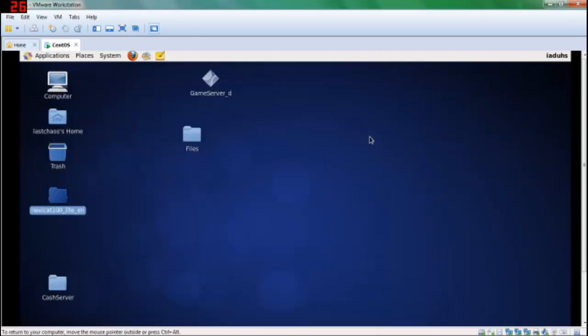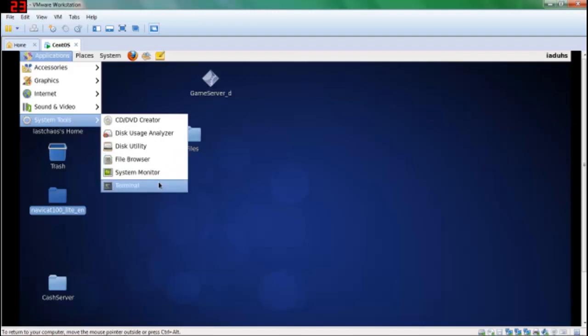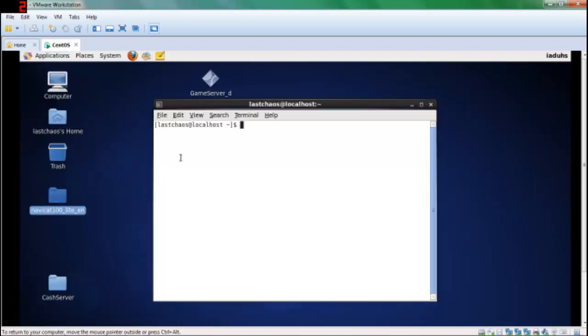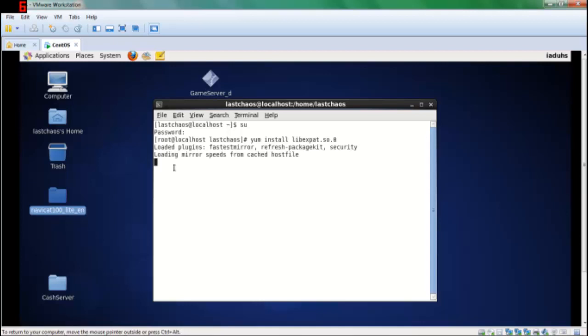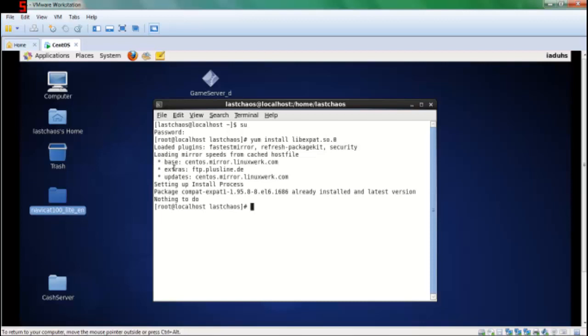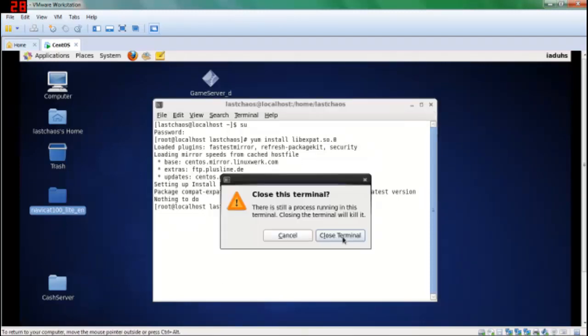On your side it will work, but we have to install a new file so that the connector and the game server of the episode 3 files will work. So type in su and your password, and then type in yum install libexpat.so.0. I already installed this file, so on your side same again. Choose yes or no and confirm the download. It will go very fast. And now come back to the error.